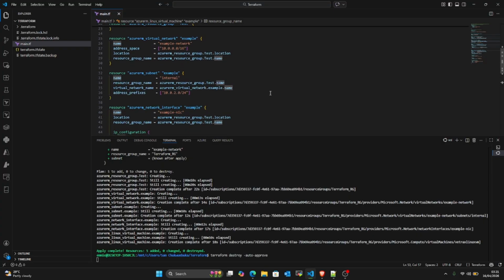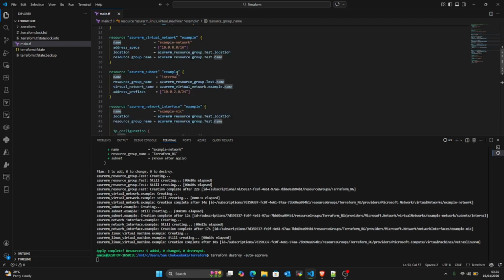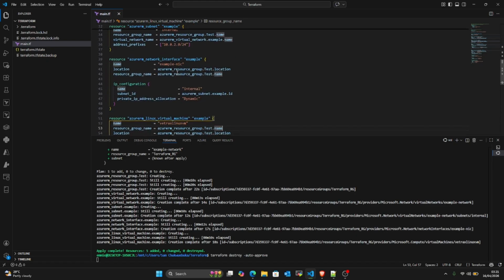However, instead of using just one main.tf, we'll break it into the proper structure, and use a combination of different files, but it's going to be the same resources that will be created. While the destruction process is going on, I'll be creating the other files. I've already taken the time to break down everything, so I'll just copy and paste.